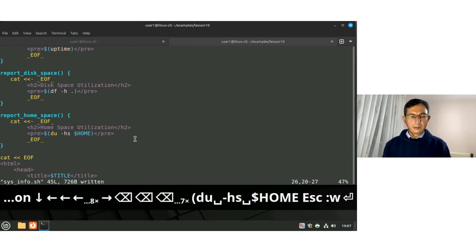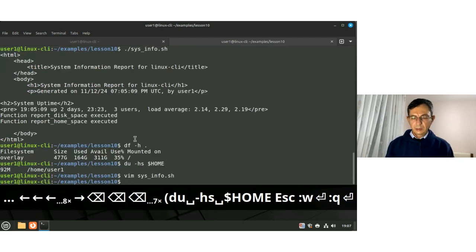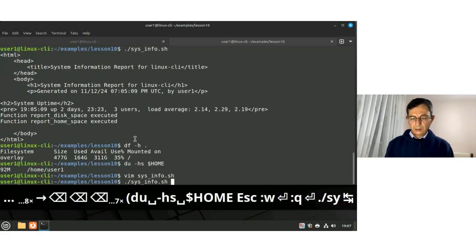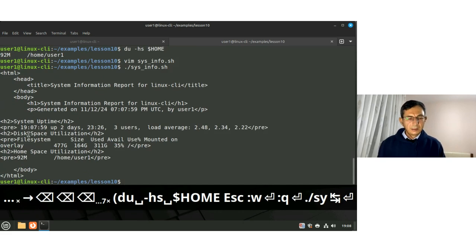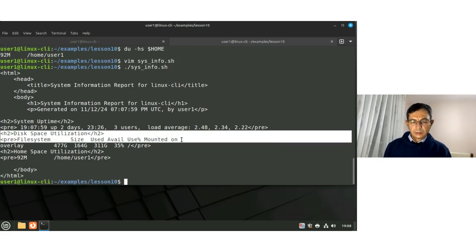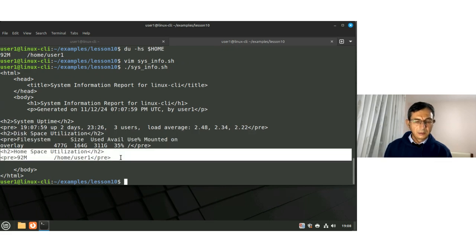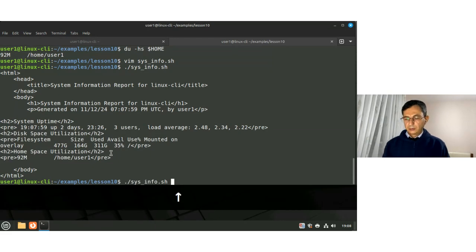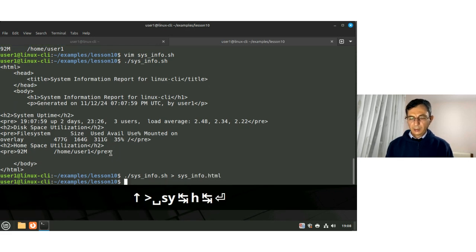So let me write first and then quit and then test. So here is the output of the second function. And here is the output of the third function. And let me save the output from this command to the HTML file. And let me check with Linux.